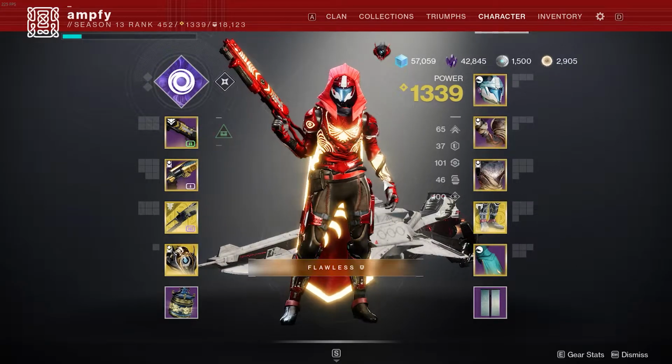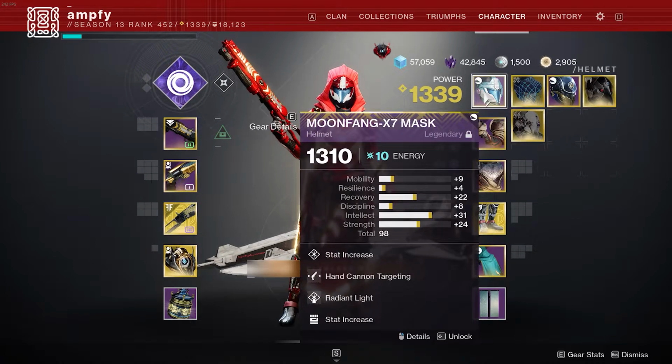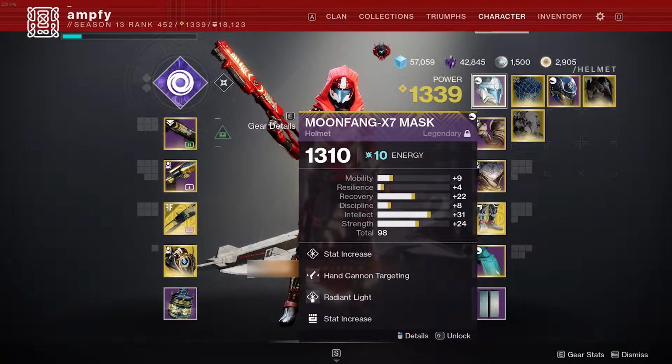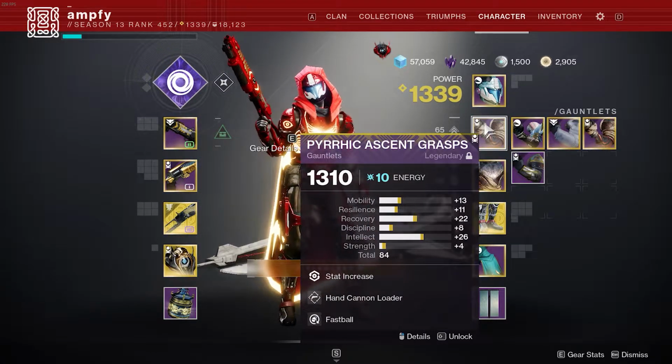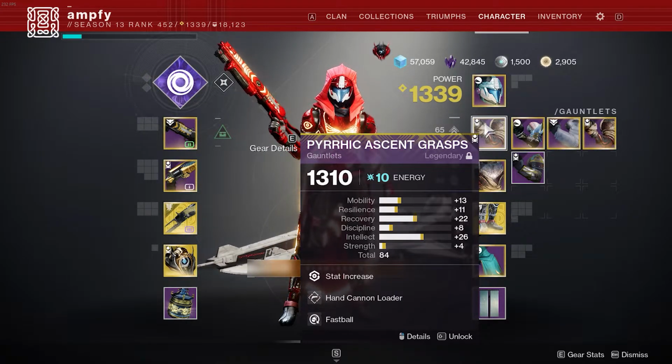For the PvP side of things, I run this type of build during Trials, Comp, or Iron Banner. On my helmet, I usually try and fit on Radiant Light because I'm usually only running 1 targeting mod with a minor mod that helps my build. On my gauntlets, I don't actually run any Charged with Light mods since normally I would run Shield Break Charge, but Shield Break Charge is only useful in PvE.